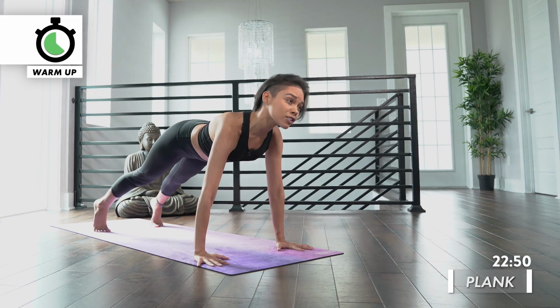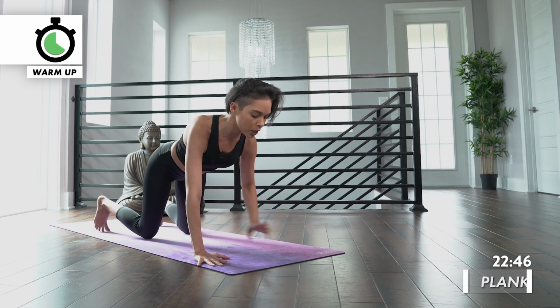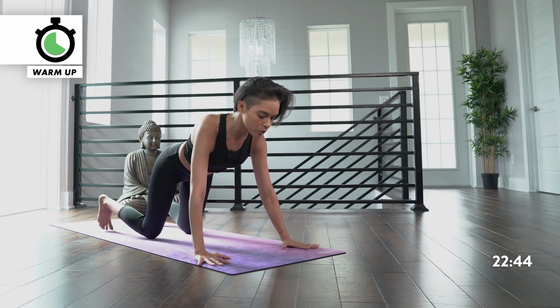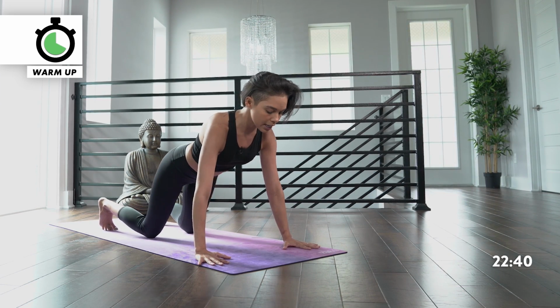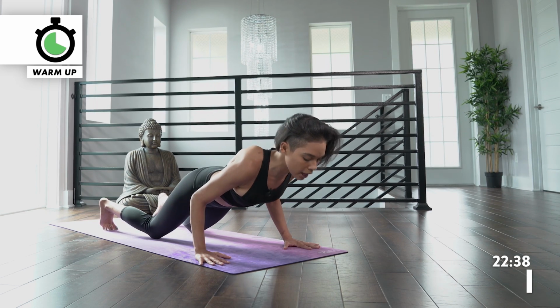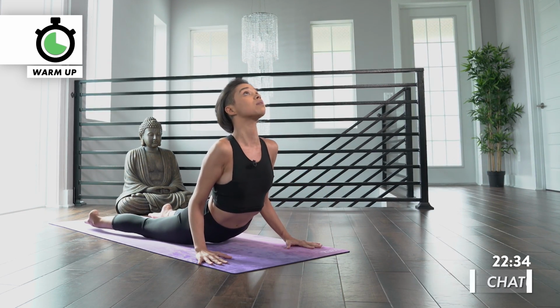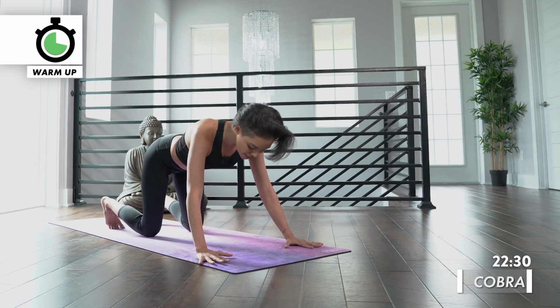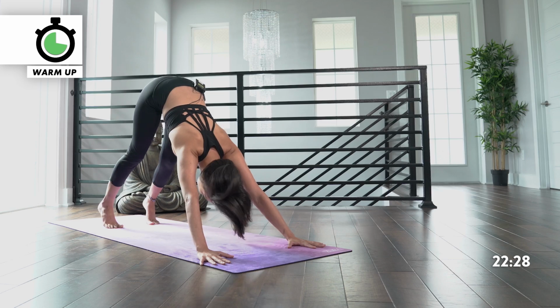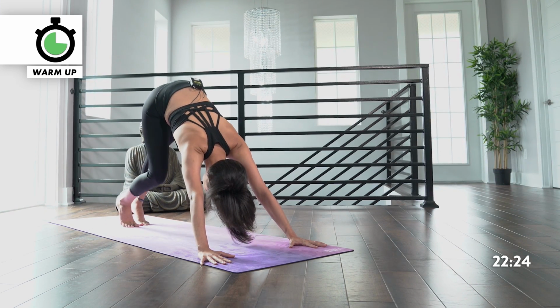And for plank pose, this first one, you can always drop your knees down to your mat, right? Keep your core engaged, but support your body, right? Don't feel like you have to go all the way so quickly, right? And hinge forward just a little bit to bend your elbows halfway. That's chaturanga. Inhale, lift your heart for cobra, look up to the sky. And exhale, come back to downward facing dog, sending your hips to the sky and pedaling out your feet. Breathe here.